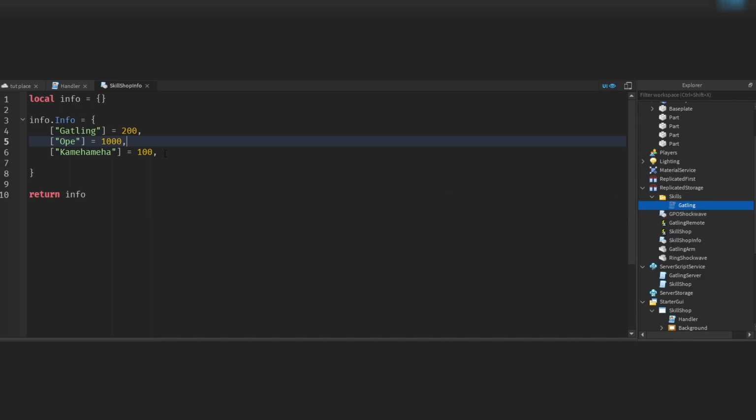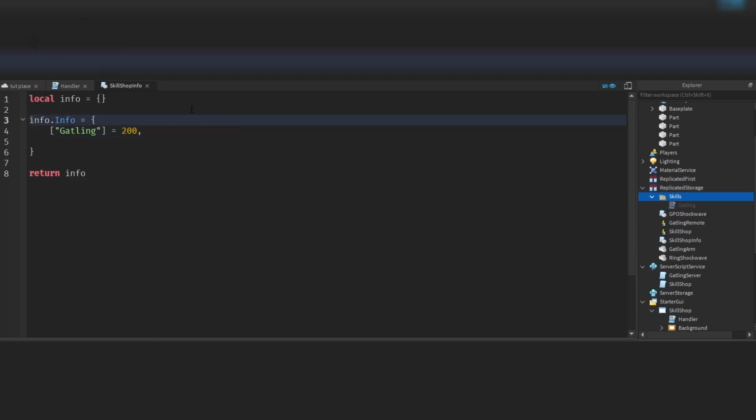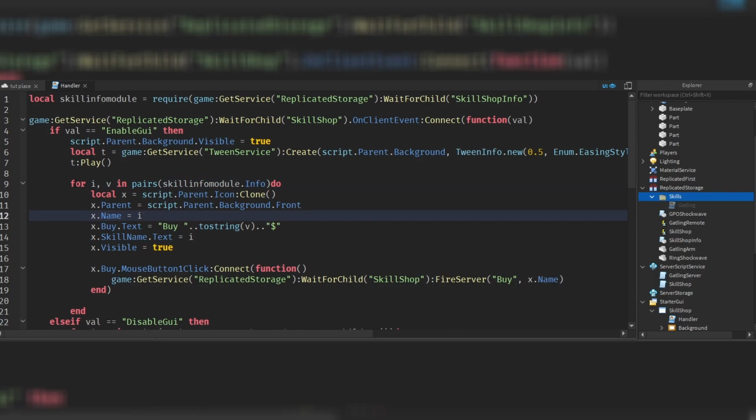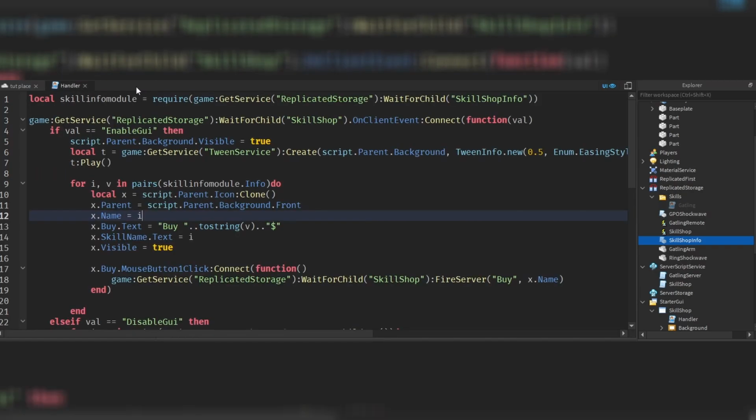Okay. Now I'm gonna delete this because I do not have those kind of local scripts or those kind of tools inside of here. Doesn't matter. Okay, that's how this module script works. And we're now looping through this table. Since we have only got one entry inside of here, it is pretty easy to understand, okay? But if we would have multiple entries, it would be a little bit difficult. But yeah, we only have one entry so far.